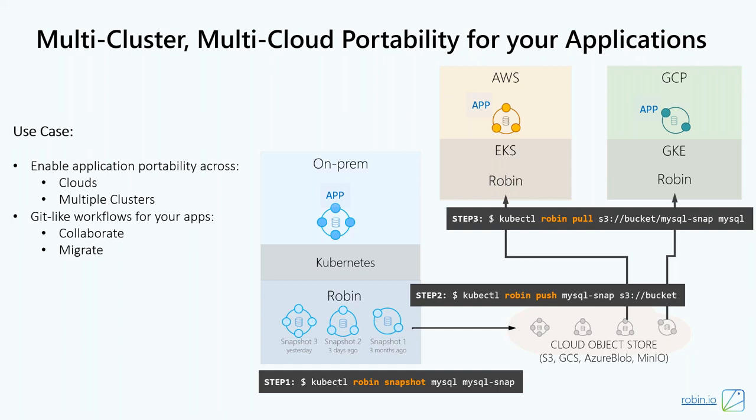So that's where, if you see on the screen, there are different environments as well as different flavors of Kubernetes. So you created a snapshot on upstream Kubernetes on-prem, but you restored the application on EKS or GKE, right, on different clouds. So that is also supported by Robin. We make it really easy to collaborate across different teams, different regions, by creating a single common repository for all application backups. Now, this can be used for collaboration, for archival processes, or even for disaster recovery and application portability.